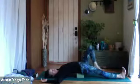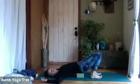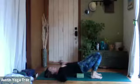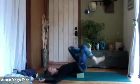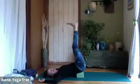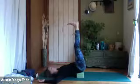Now, next posture on our block or our prop if you feel like it's safe. Otherwise, you can squeeze and slide your prop out and revisit this pose again, flat on the floor. If you're still up on your yoga prop, you've got to pull the belly in, and you're going to try to draw your knees in towards the body, and then re-extend them using the muscles back to waterfall pose. So this is going to put us into even a little bit more of an inversion with the hips elevated here.